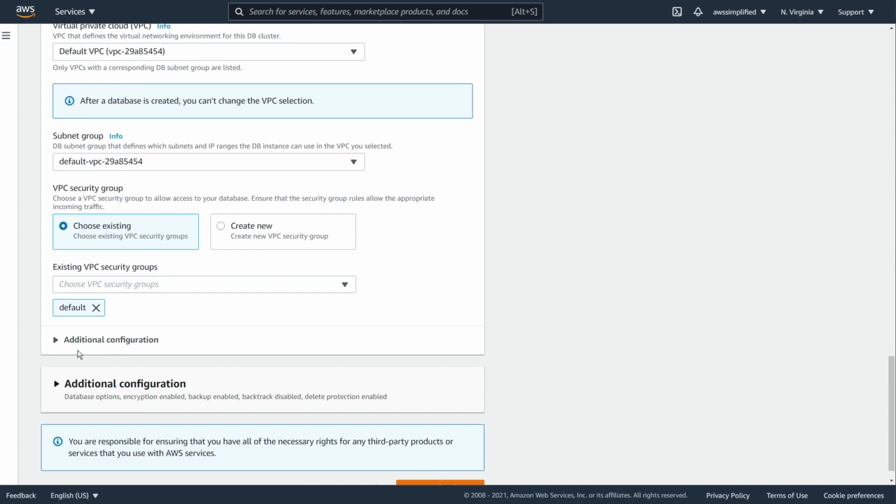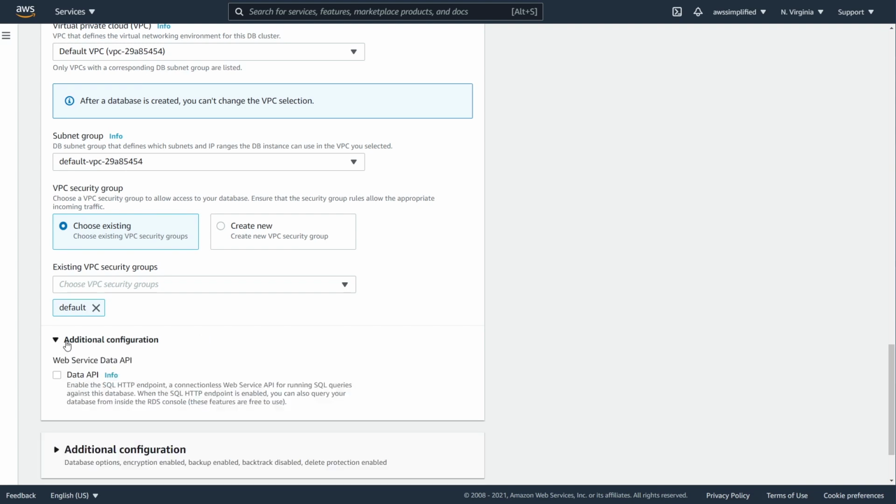Now, I do want to point out this bottom option here, which is additional configuration. This is the configuration to use the Data API, which I was talking about earlier, which allows us to interact with our database using an HTTP endpoint as opposed to a database connection. So we are definitely going to tick this.